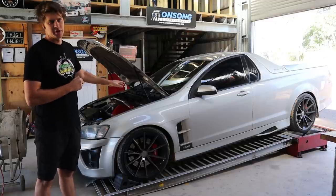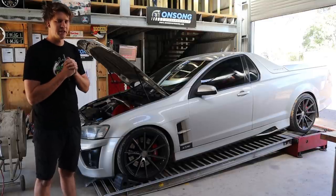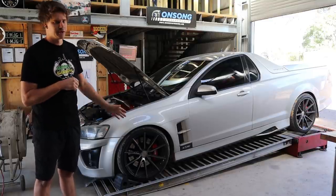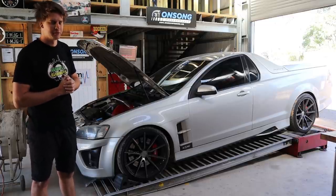Now, the owner purchased this thing, I think, fairly recently. He reckons it was a little bit neglected. He sort of fell in love with it as soon as he saw it. He just really wants to bring it back to the best it can be. And, you know, it's a form of glory sort of thing.